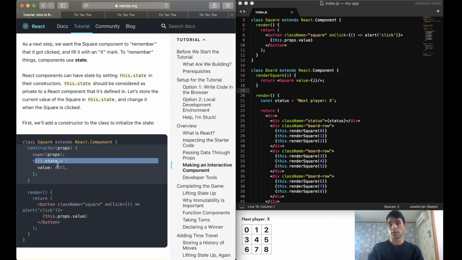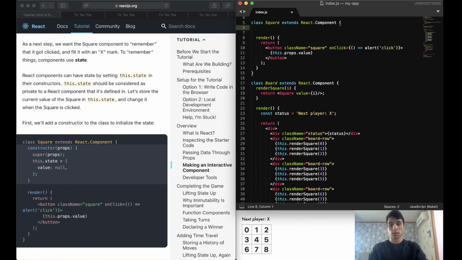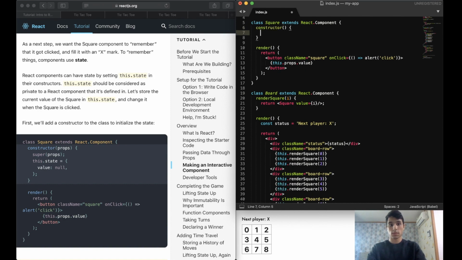To create the state object, we need to do several things. First, we have to have the constructor in our component. So here we will create the constructor, and to be able to access state, we have to have it stored as a part of this, and to have access to this, we have to have the super. So this is a necessary part of creating the state. So we always have to have super, and usually we want to use props. So we'll have props in the super and props passed to the constructor.